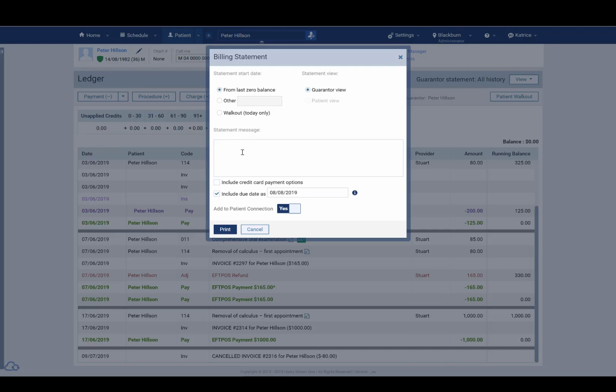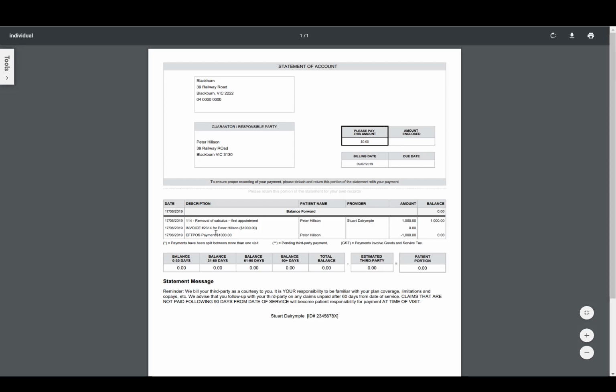And here you'll find there's a few options when it comes to the statement start date. And what we want to choose is this one that says other. And here you're going to be able to go back and choose the date range that you're after. So in our case, we're looking at the 17th of June. So I will go ahead and select the 17th of June. And then you're very welcome to leave this include due date as, for example, the 8th of August, or you can also untick that if they just need a reprint. You don't need to have any due date printed on that. After you've done that as normal, you just want to go ahead and print that out, and you can see it's going to come up showing just the item codes from the 17th of June.